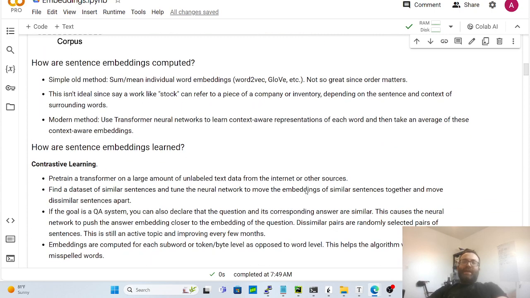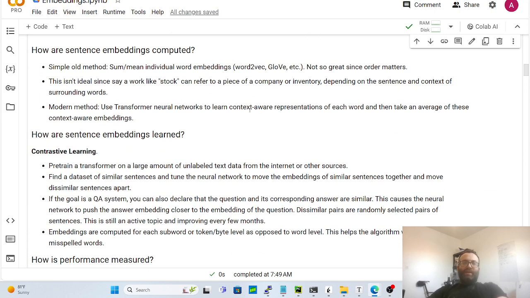This is not that important, so you can skip this part, but here are a little bit of technical things. How are sentence embeddings computed? There used to be a very popular method, word embeddings like word2vec and GloVe, where things like cat and dog would have similar vectors compared to something unrelated to them.